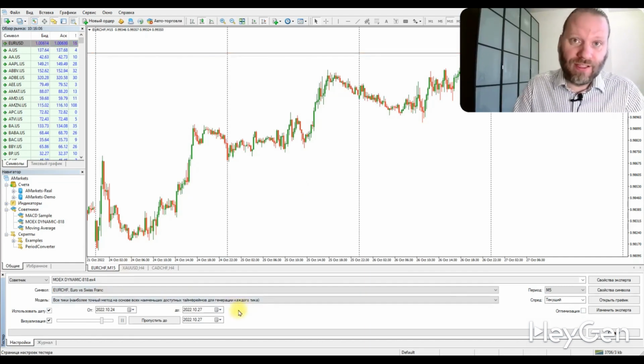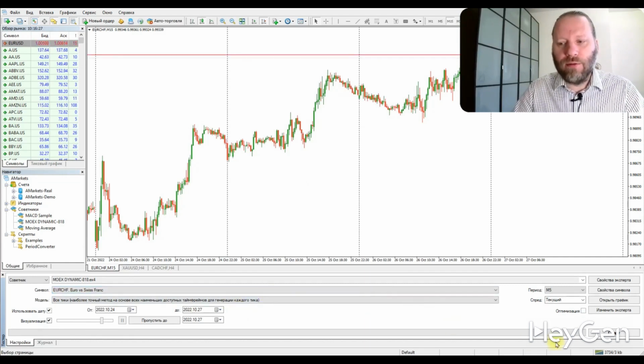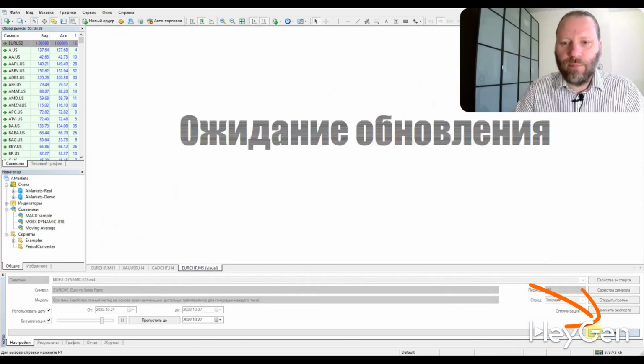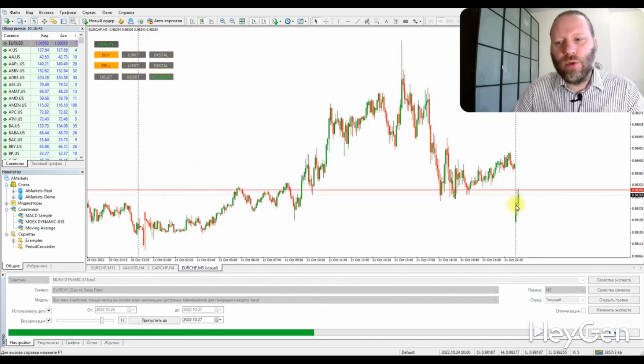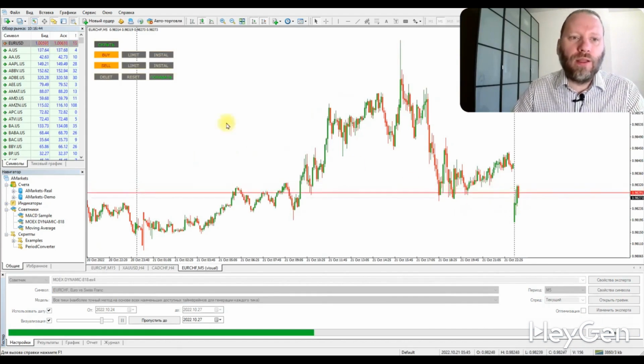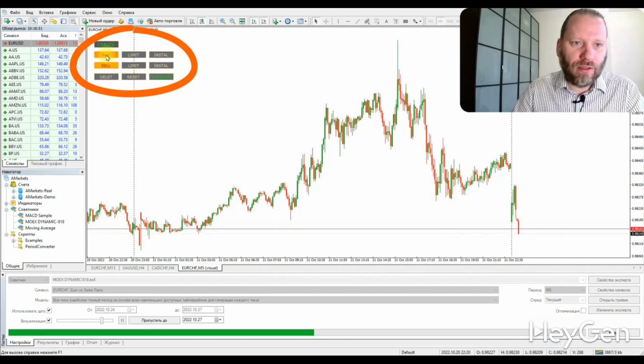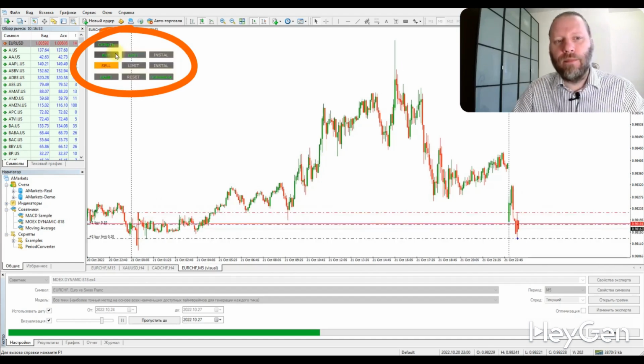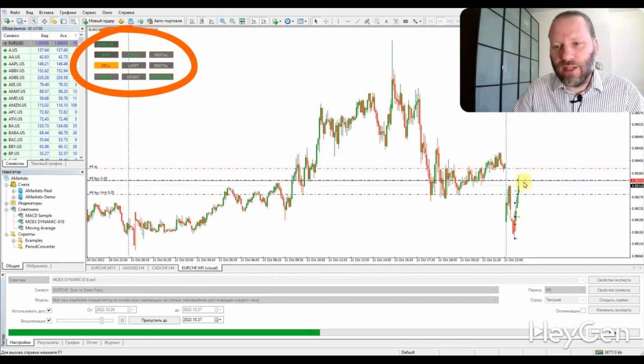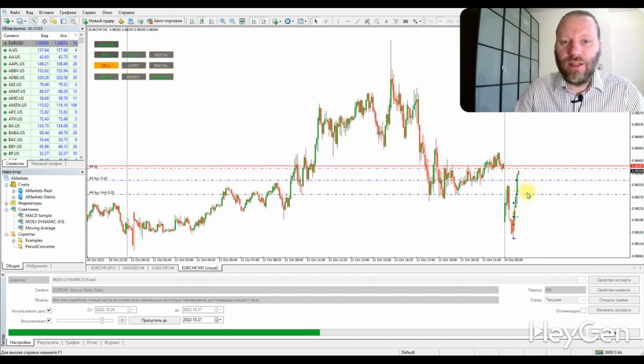If you test automatically, the robot will start testing immediately with the opening and closing of trades embedded in the algorithm. In this robot, after you press the start button, the playback of quotes will begin, but trades will not open until you press the buy or sell button, or both buy and sell simultaneously. Look, I press the buy button, select a market order. And the robot immediately starts opening and closing trades, and we see this directly on the chart.